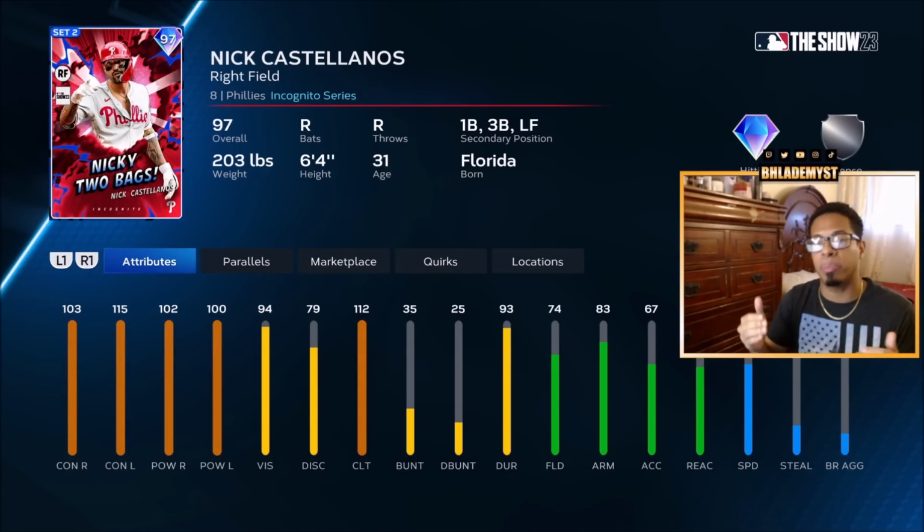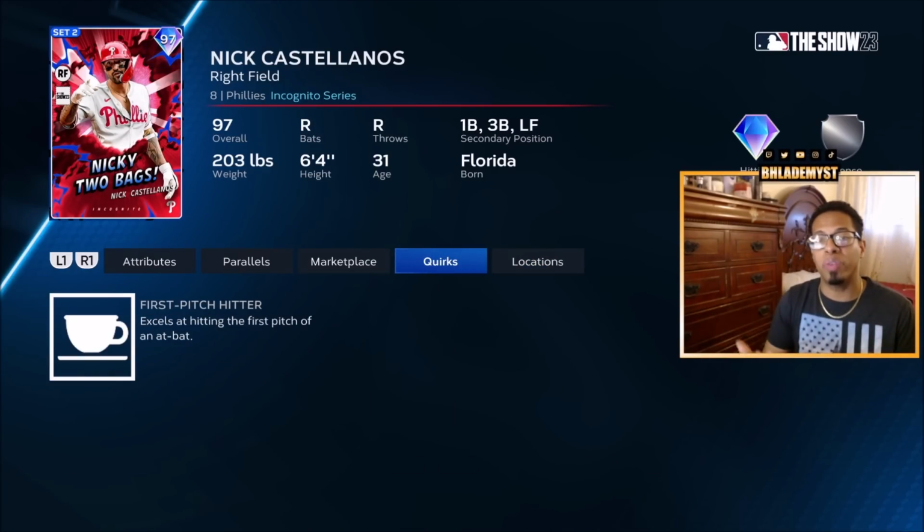The reason why he's #3 instead of 2 is because of the differences when we look at the defensive attributes. One thing I love about Nicholas Castellanos is he's very versatile. He can play first base, third base, or left field. Another reason that he's #3 and not #2 for me is because he only has 1 quirk, and that quirk is first pitch hitter. If he was stacked out with the same amount of quirks as Johnny Damon, I'm telling you, we would be having a whole different conversation right now.